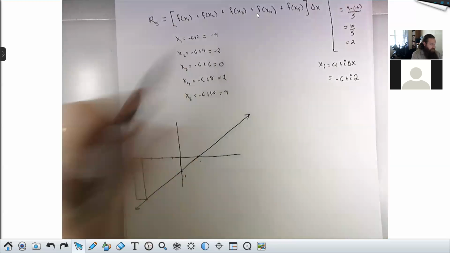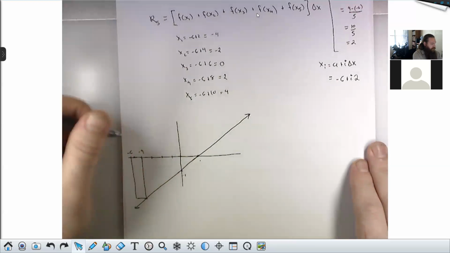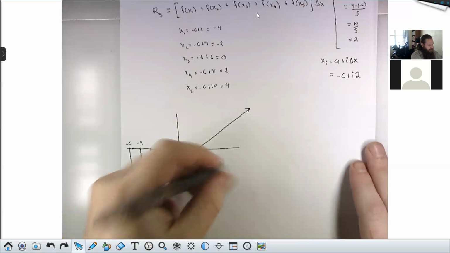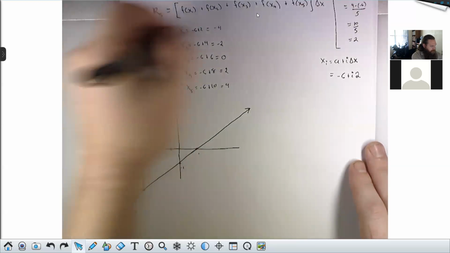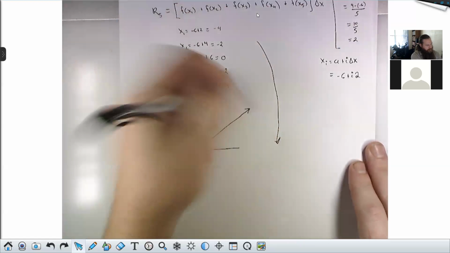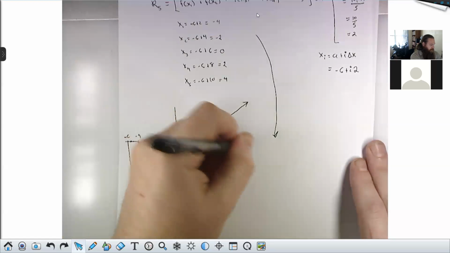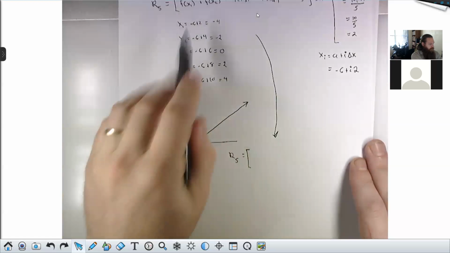Yes, exactly. So this would be -4. And so the way I would do this from here would really just be to use the recipe, the formula up here, because there's enough going on that it's difficult to have both in the same thing. But like we said, x1 is -4.